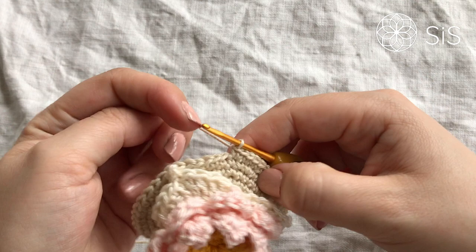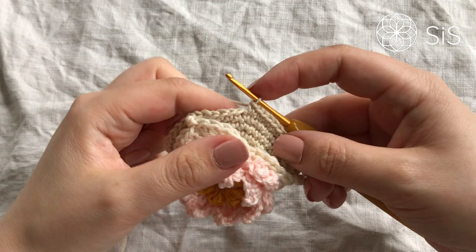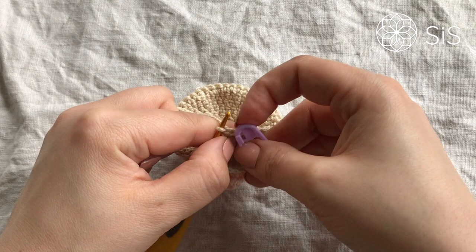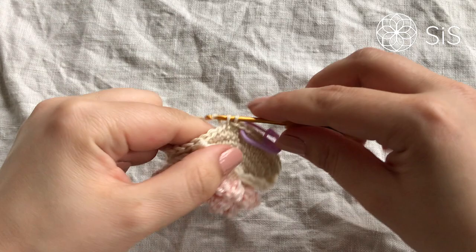So for round number 17, we are going to decrease. We're starting to bobble up our bobble. So in the next three stitches, make a single crochet. So 1, 2, there we go, and put the stitch marker in it. There we go. And then we are making the third. Now I have to think. There we go. 3. And then we do an invisible single crochet decrease.